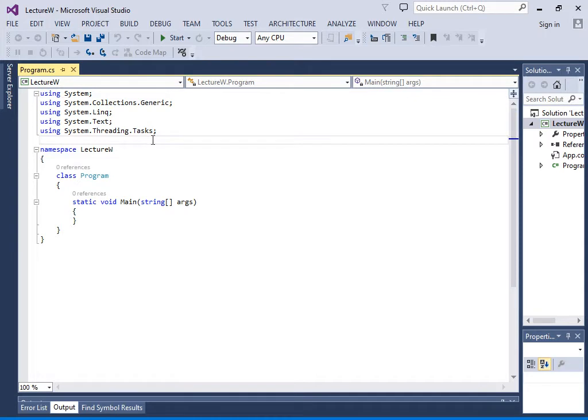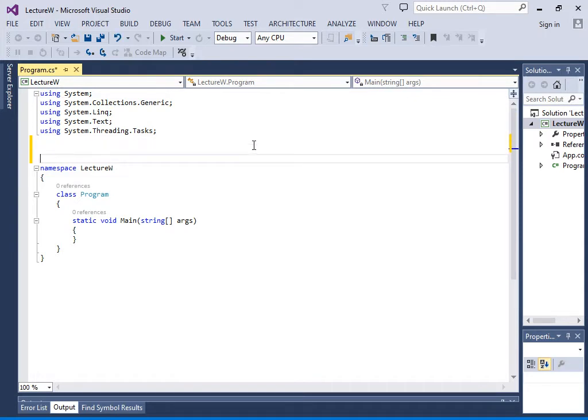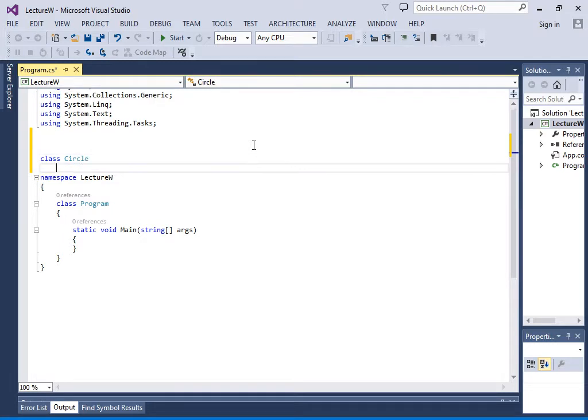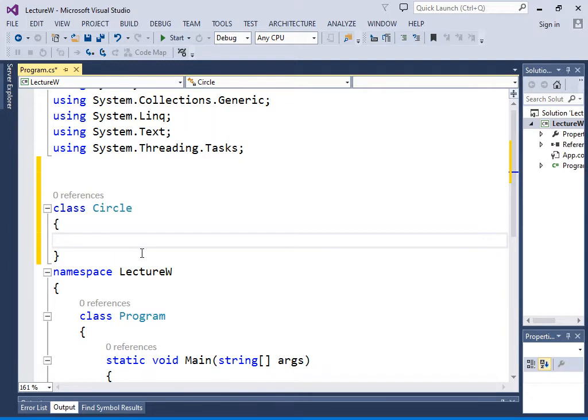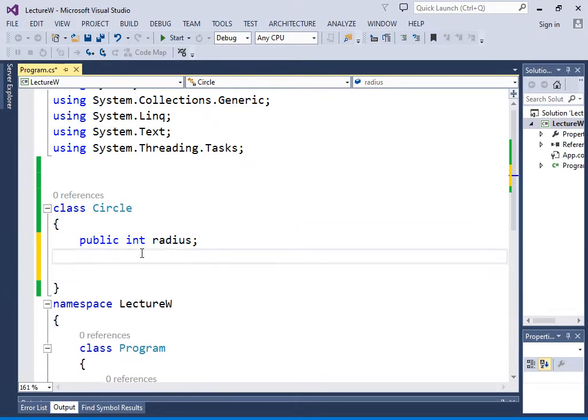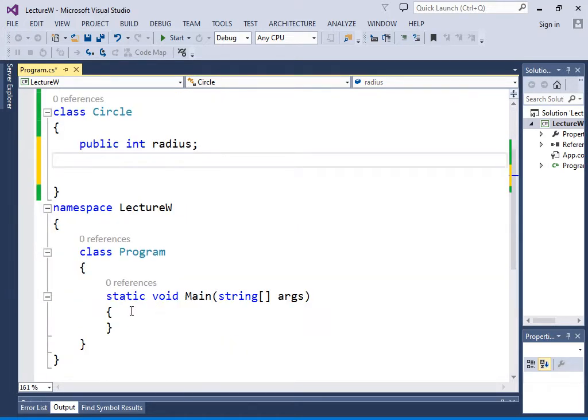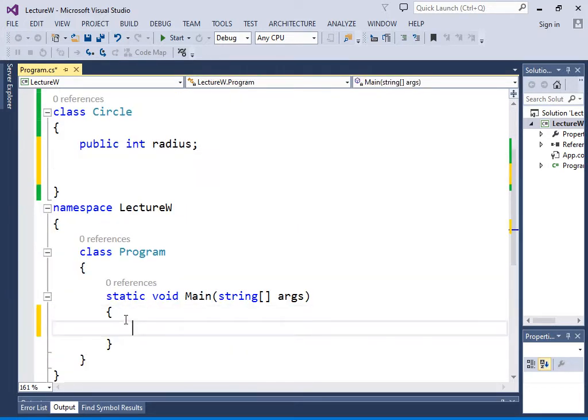Okay. So suppose we add a class called Circle. It had one instance variable, which is an int, public int radius. And what we wanted to be able to do was something like this.